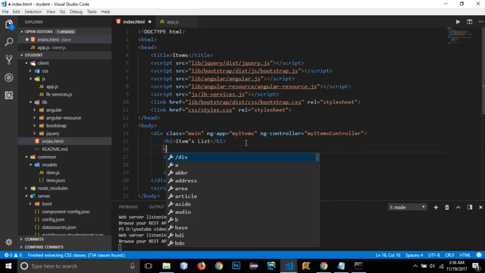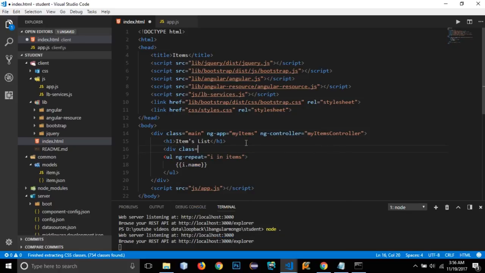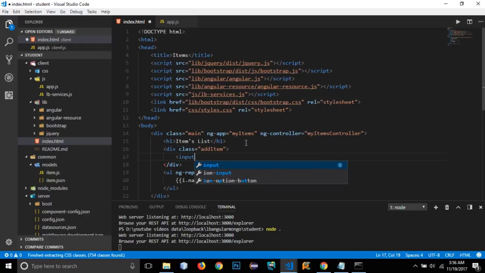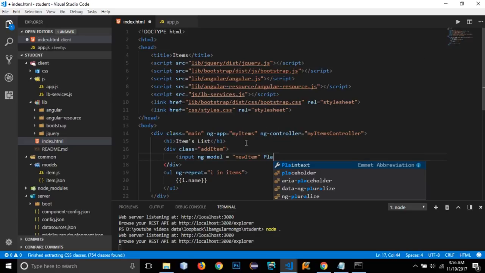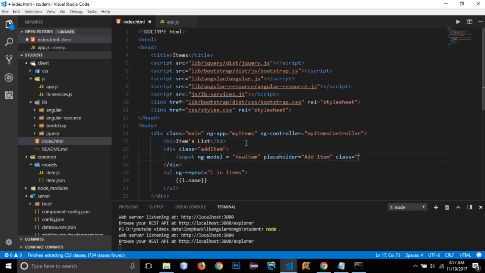So after that, let's add a div and a class, and within this class add item, and input ng-model equals new item, and let's add a placeholder, add item, and let's add a class add-text.